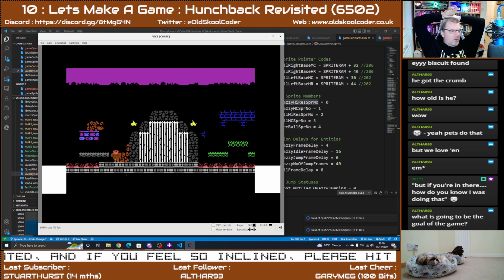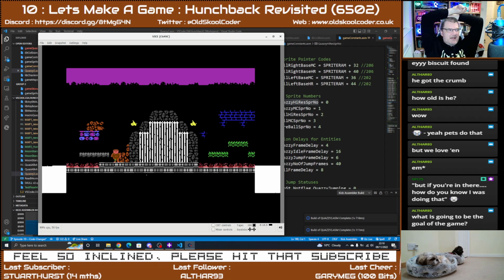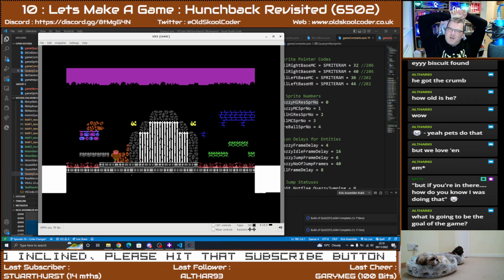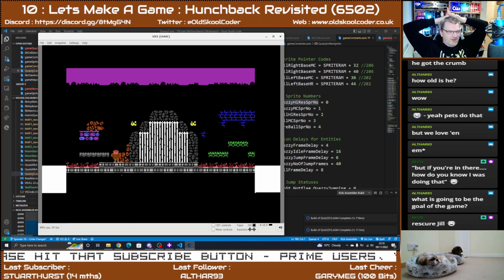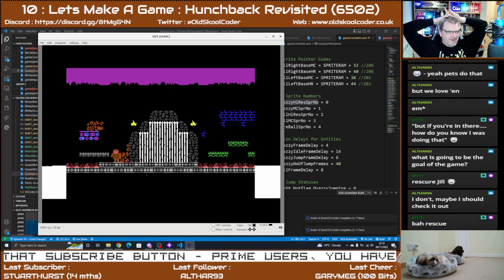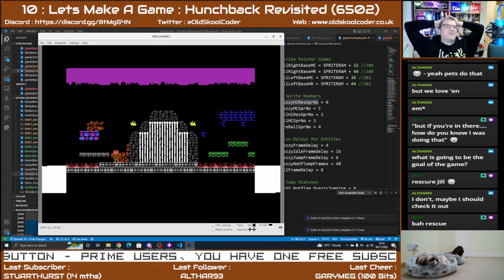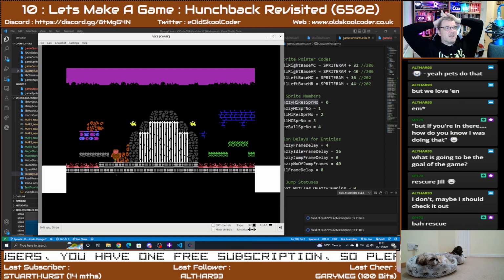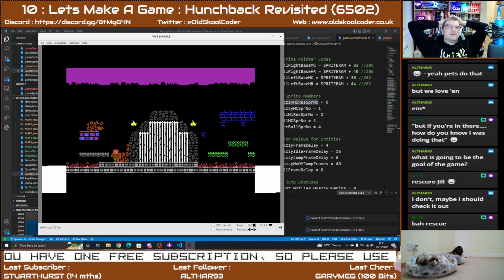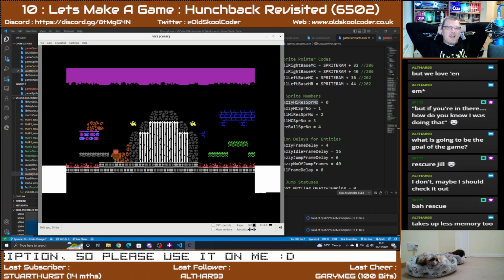What is the goal of the game? Well, the goal of the game is to make a new version of Hunchback. You know the original Hunchback? And then there was Hunchback 2. But the object of the game is to rescue Jill. And we call her Jill because I can't spell Esmeralda. That's the whole point of the game. Every level we get closer to rescuing Jill.